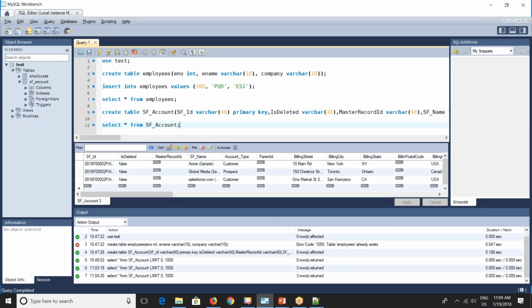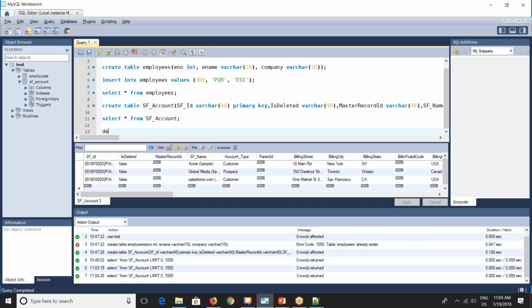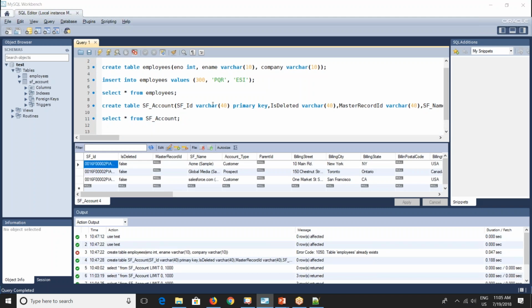So what am I going to do? I'll first delete the data. Delete from sf_account where sf_id and so on. I'll copy this.